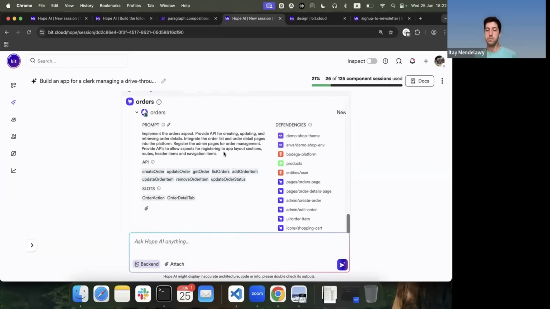And because Hope breaks down the complex problem of building that app into smaller manageable pieces, and each of these pieces will have its own tests, documentation, linting rules, and so on, we can better trust that the code we're going to get is of far better quality and is going to actually run together much smoother, potentially with far fewer operations or far fewer fixes to do.